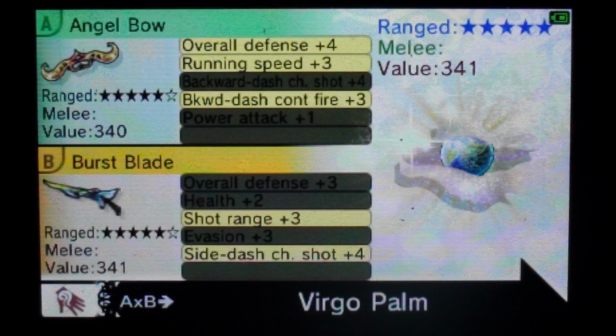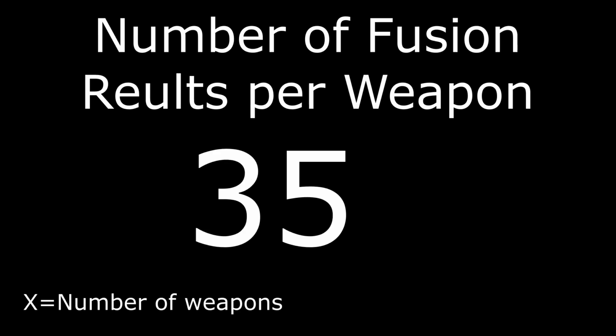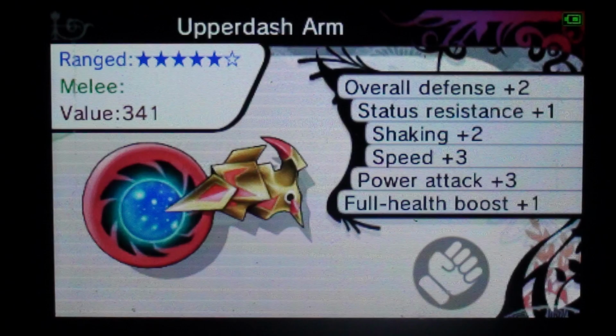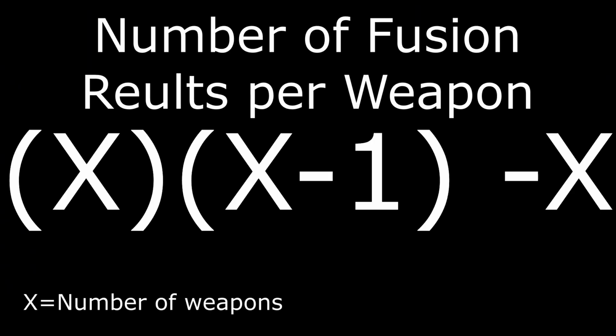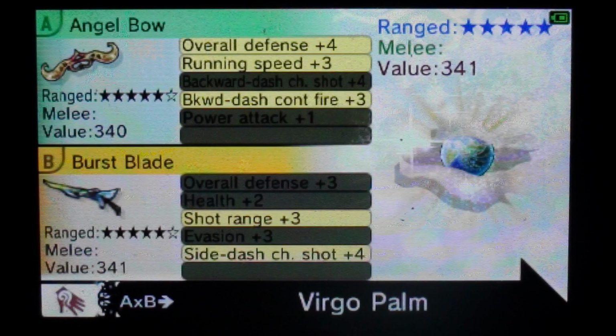A 341 value weapon can fuse with another 341 value weapon to create a new 341 weapon. The amount of successful fusions is so low that you can't start a chain reaction. Eventually, if you get enough 341 weapons through drops, your pool and the amount of possible fusions will go up above a critical point, and you can continually crank out as many weapons as you want.